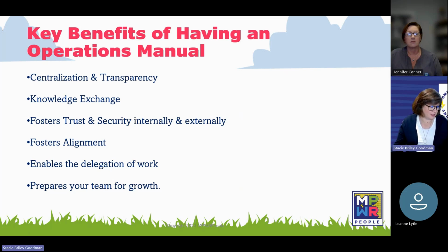So what it also does, by having the knowledge exchange, is help make sure you don't have any bottlenecks. What we call intrinsic knowledge is held by somebody who's been in their role for a long period of time and understands how to do their job. But if they were to leave unexpectedly or in a planned manner, this is one way to make sure that everything that's in their head is on paper, so that you don't risk losing that knowledge, education and experience.